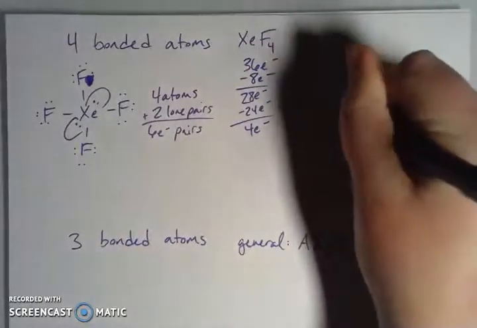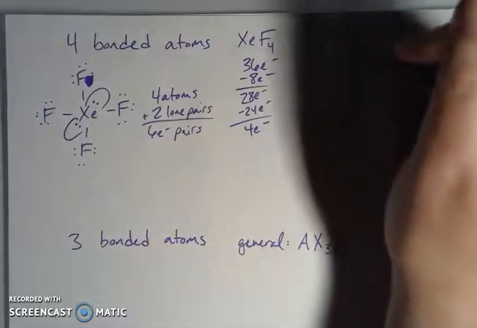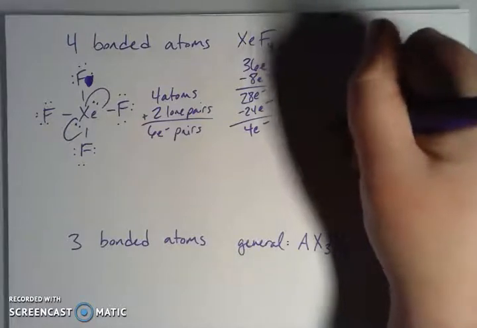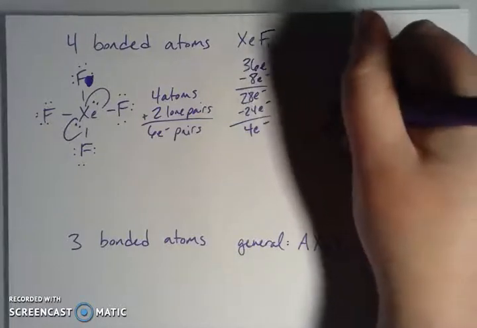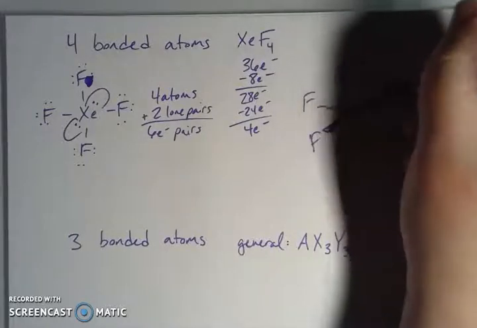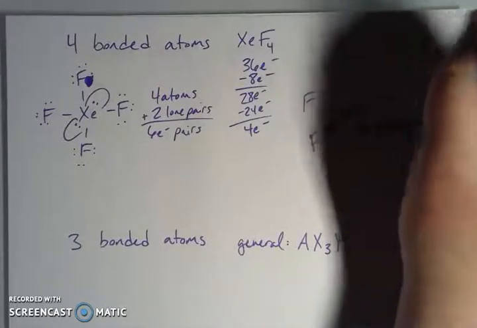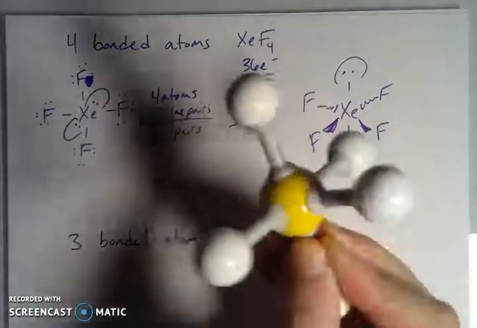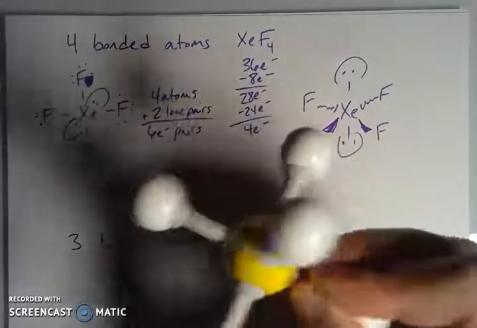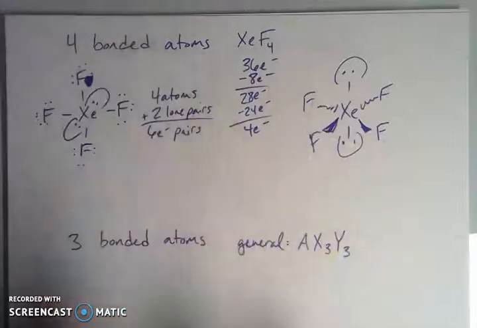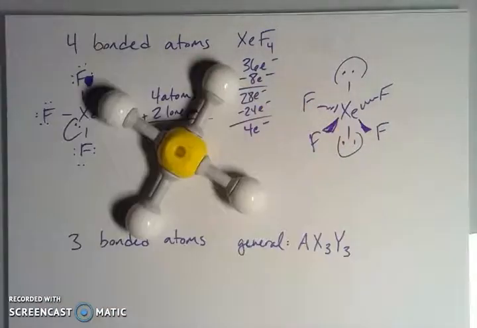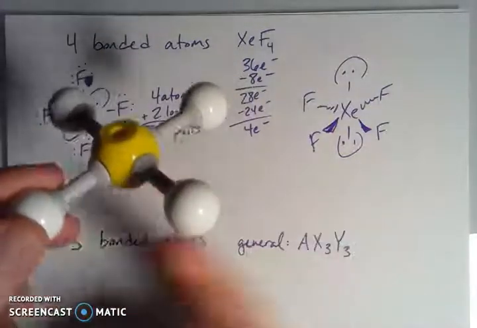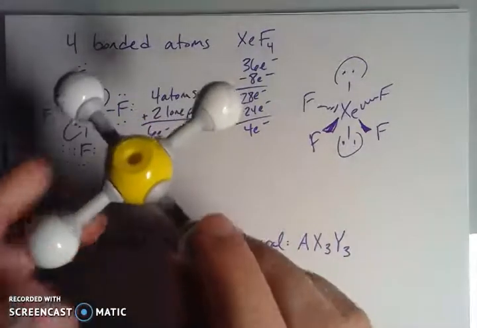So I'm going to draw this like an octahedron. I'm going to put the lone pairs on either side, kind of opposite each other, because that makes sense to me. Because the option would be I take away one of these and then I have whatever this thing is. It kind of looks like one of the seesaw sort of looking things. Or I can do this guy, and this is very symmetrical looking. So I'm going to end up taking away like this. So I kind of take the opposite one from what I looked at before. So I'd have a lone pair coming out here, a lone pair coming out on the opposite side.